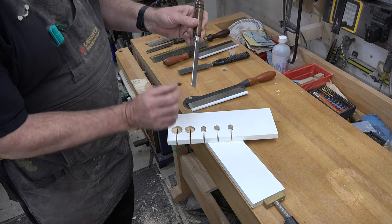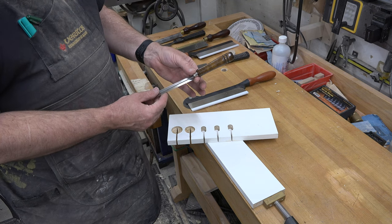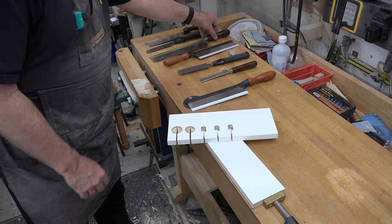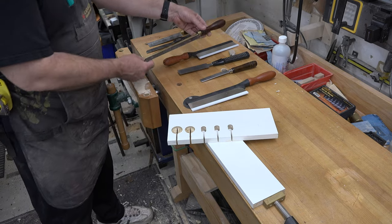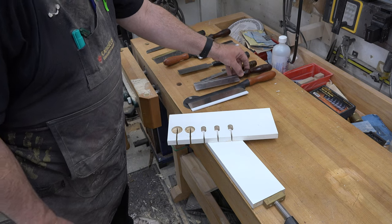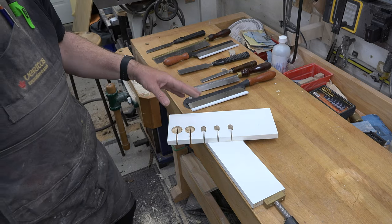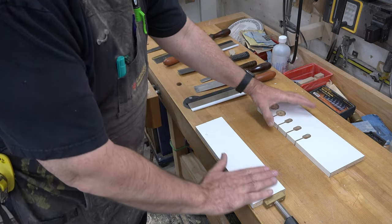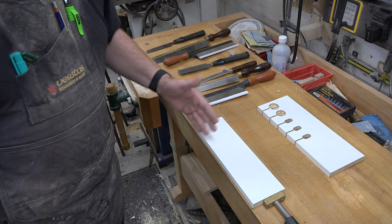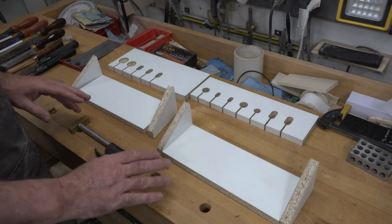The rest will involve things like measuring the ferrule around the ultra-fine saw to make sure I have a hole of the proper size for it to sit down in properly, and the same for the fret wire saw and the normal razor saw. I don't think we need a video of me measuring, marking, laying out, and cutting all of these - I'm going to get the rack done for the smaller saws and carry on with the build, because they're both pretty much the same from that point.